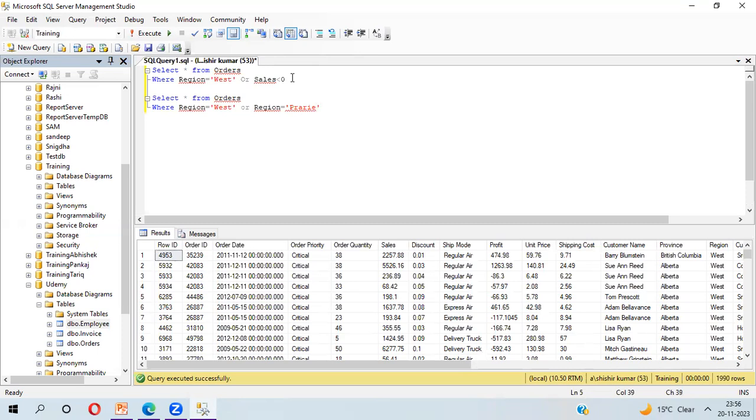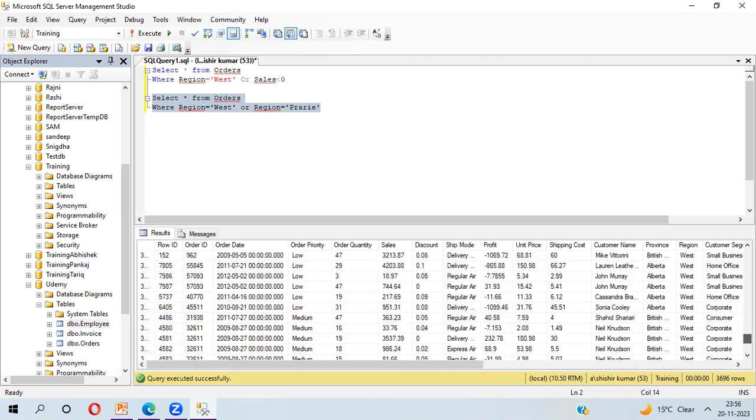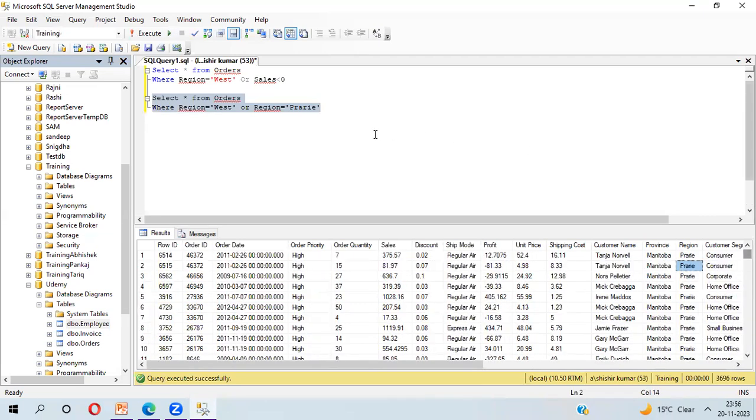Okay, then run it. Now your output is this one. So this is the prairie region, and downside you will get west region data. So this is a way to apply the OR operator.